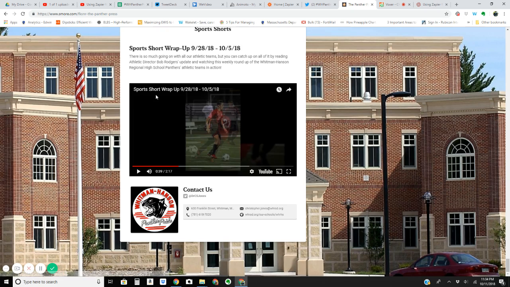Now, if you don't want to do sports shorts wrap up, you can do it with any set of pictures. Like I told you, I did it for my mother's 70th birthday party. My kids have done it for other things. You can insert videos into where those pictures go, and it stops and does some video too. So there's a lot of different things you can do if you want to play with it with text. I use it just as a quick in and out, efficient way to highlight my sports and do that.